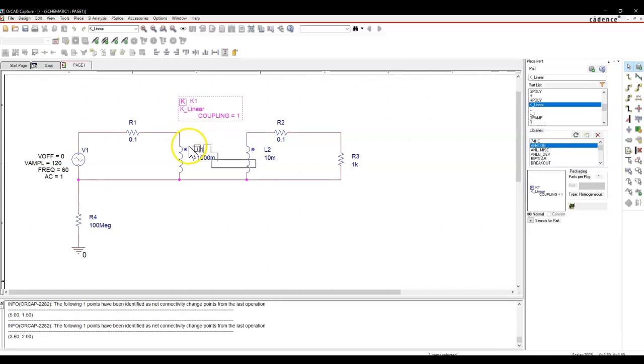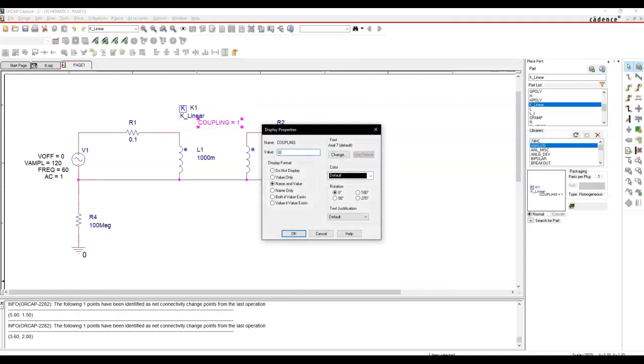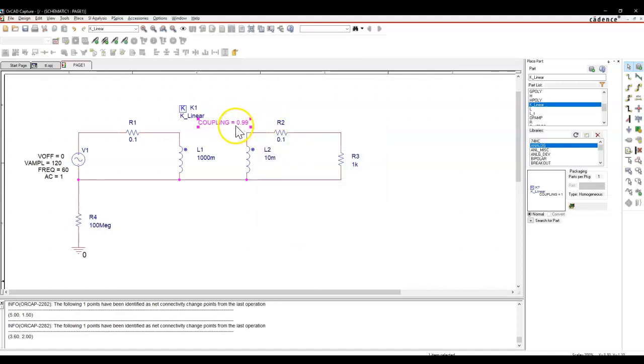And if I just put it here, actually it doesn't matter where you put it. It could sit over here and it wouldn't matter. The position of this is completely irrelevant, but I like to put it by the inductors that I'm coupling. And we said 0.99. The reason I like to do 0.99 is sometimes simulation doesn't work if it's 1, and the reality is 1 is ideal, and technically you never have 1.